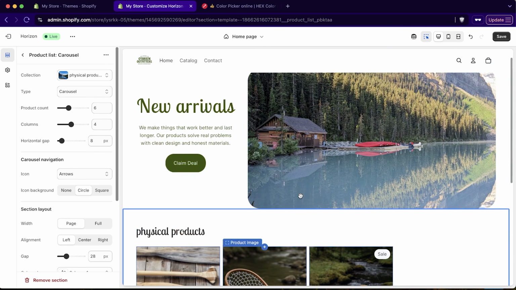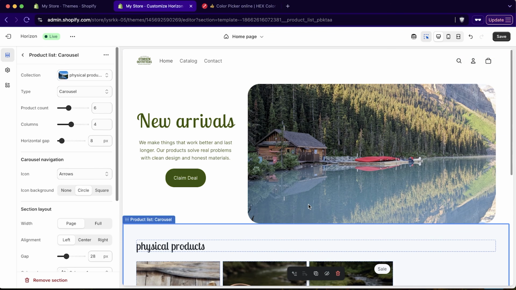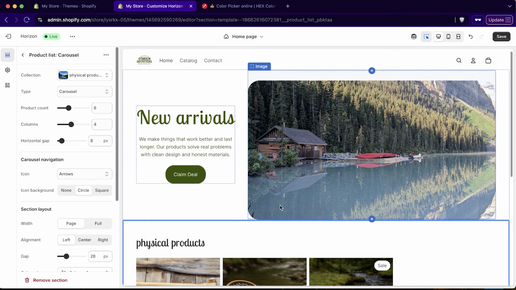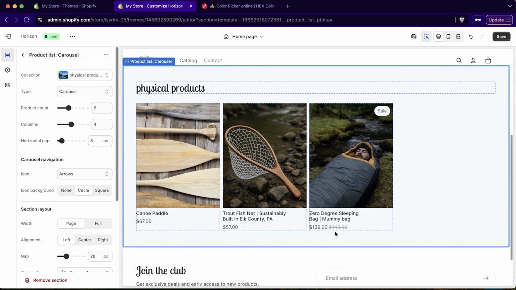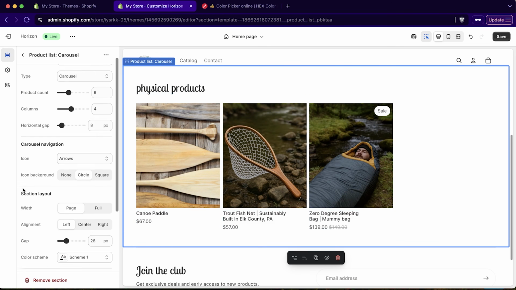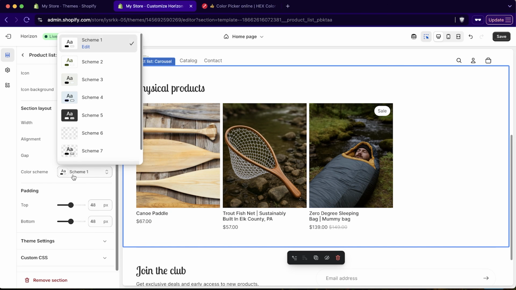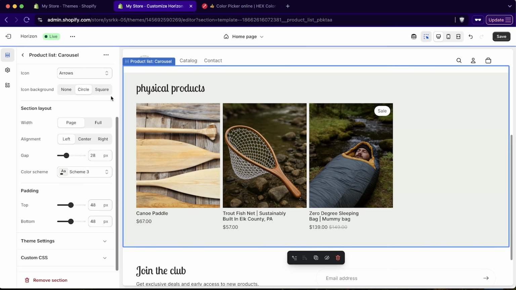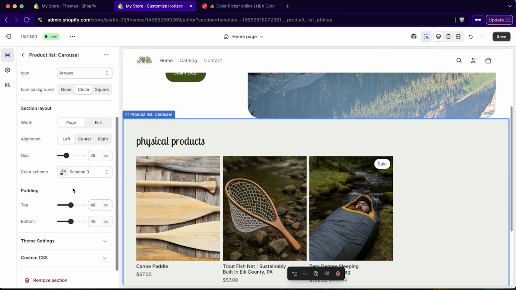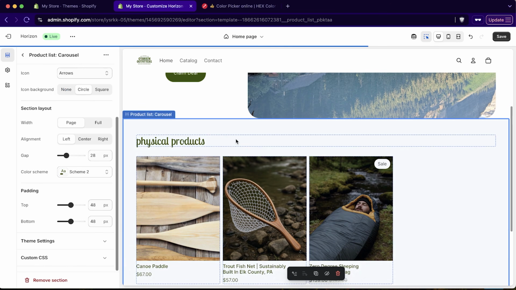Additionally, if we wanted to change the design, it's a really light design website, which I don't hate the way this looks. I'm not the biggest fan of this font down here, but it's not terrible. It's kind of decent for now. But if we wanted to change that, again, for this section, we can change the color scheme down here. Maybe scheme 3. That could look decent. Actually, no, it doesn't. Let's go back to scheme 2. That looked pretty good as it was.